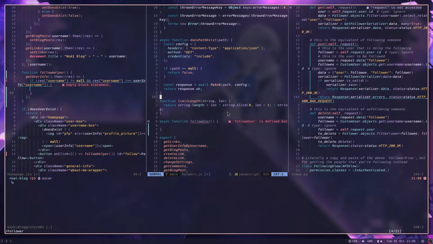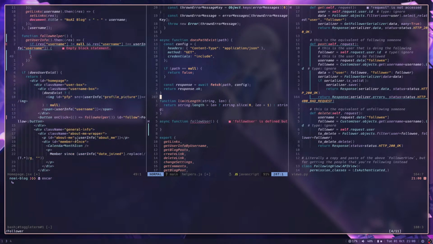But how do we know that the user wants to delete? Well, if the button is already showing that they're following that person, then we can just change it to unfollowed.